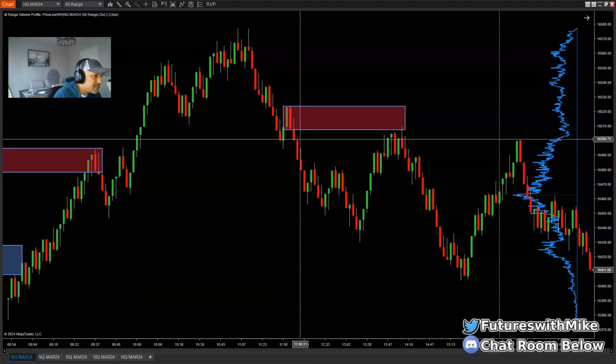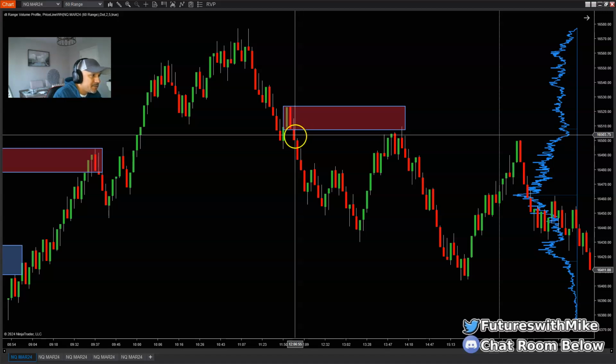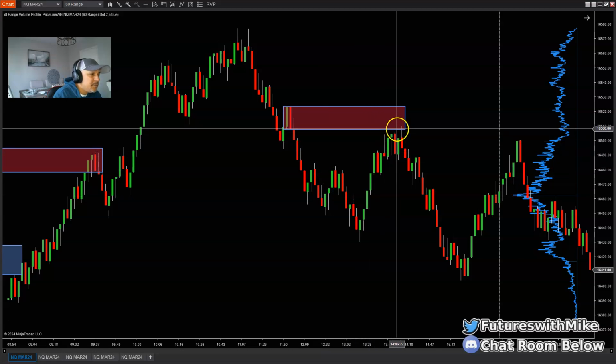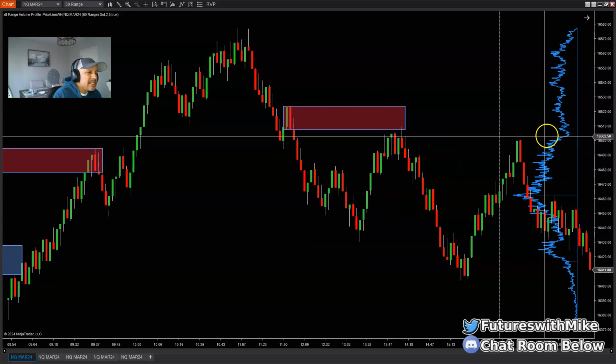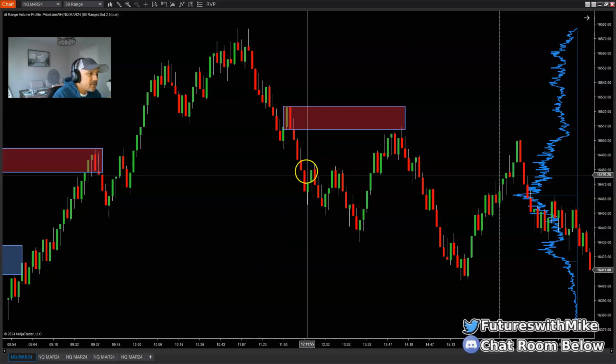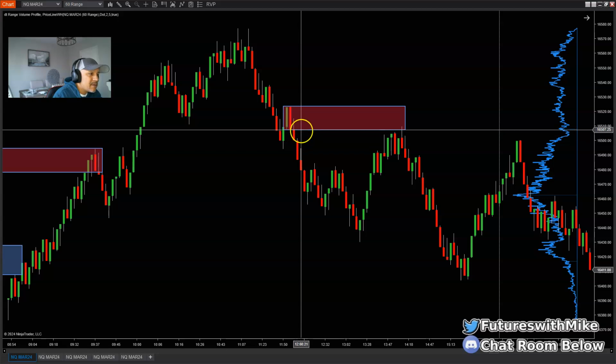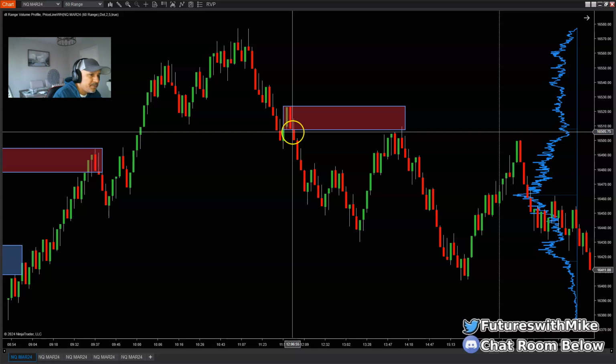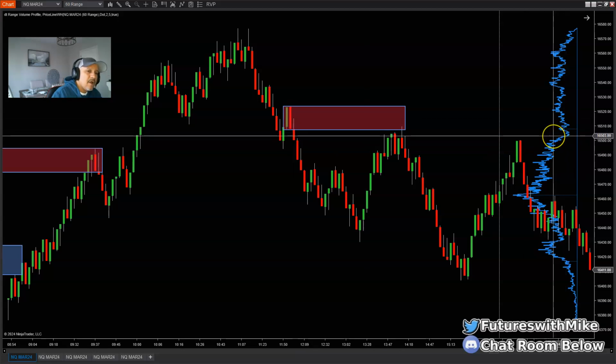If you want to know about untested and high probability zones, please watch the videos across the channel. The market pulls back to this area here. It's above a high volume area. So when things like this line up, we have a supply area, aggressive selling, a high probability zone that's untested, and there's an imbalance or gaps back to the zone, and it's above a high volume area. All of these are the ingredients that add up for me to be able to look for an opportunity to go short.